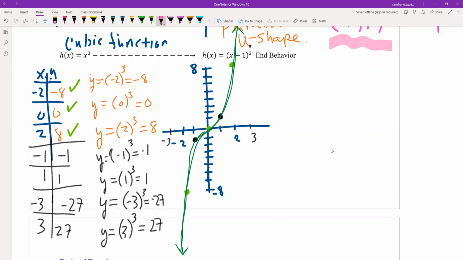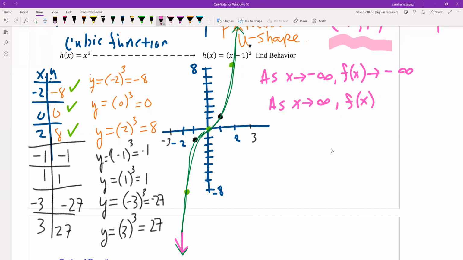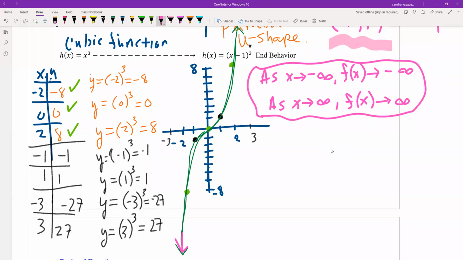Okay, well, I can clearly see that as x goes to -infinity, I can see the y values, yeah? I can see that this arrow is going down, so it's going to go to -infinity. As x goes to infinity, I can see that f of x is going to go to +infinity. And that's it. This is my end behavior. I can see that it drops to the left and then it rises to the right. And so then I will just keep it that way. And that will be it.